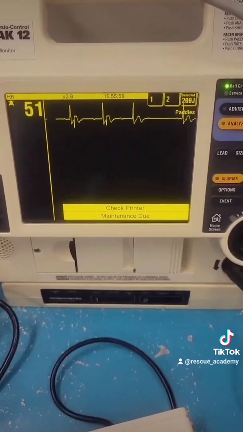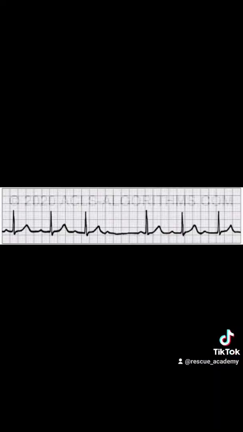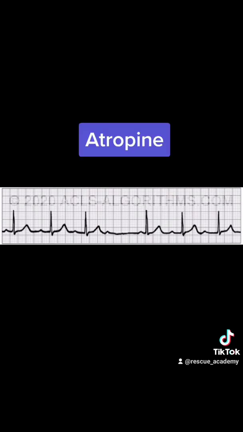Typically this second degree type 1 either occurs in the AV node, could occur in the bundle of His, or even the Purkinje system. Do note also that the R to R intervals are considered irregular. So for treatment, usually we can actually leave this alone as long as their cardiac output is good and their ventricular rate is normal. If they start becoming bradycardic, then we could treat this with atropine.